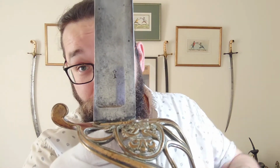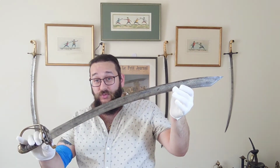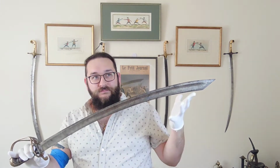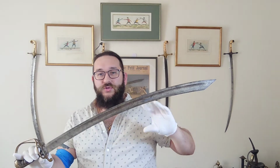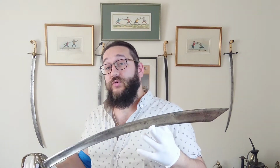And this was originally made as a Birmingham 1796 light cavalry sword. Maybe a 1788, but it has the dimensions of a 96. And it is interesting as this is proof that swords were modified. Often you see swords that just don't look right to the average collector who likes standard patterns, government decisions on what swords should look like. They should all come off a production line. A lot of people look at things like this and think it's a Franken sword made of different parts and usually a lot more modern.